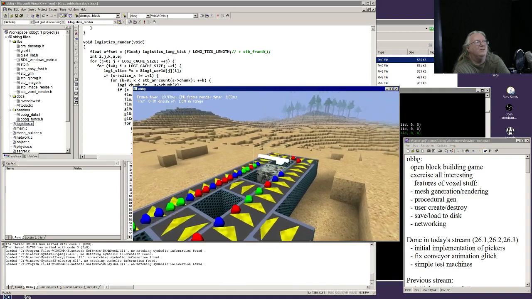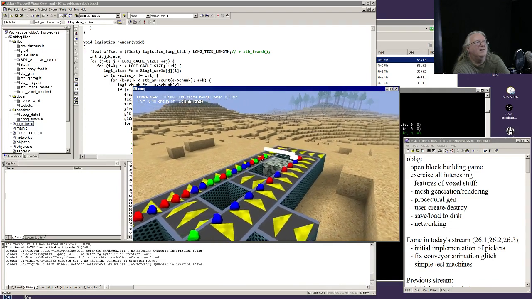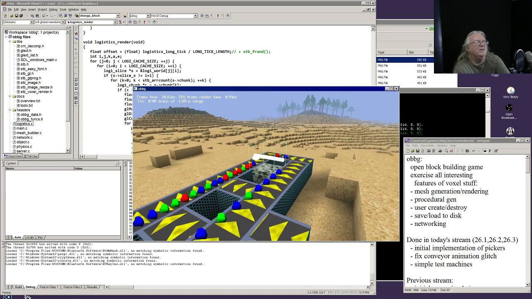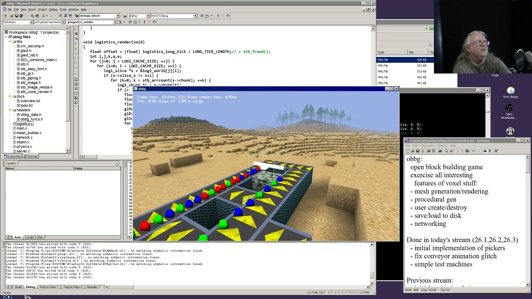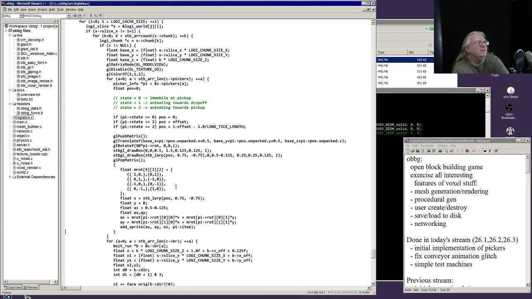There's a weird glitch in the animation system there, where it's reanimating towards the destination multiple times instead of the state 0 thing working. So it's something that's not setting it to state 0, I think.